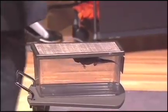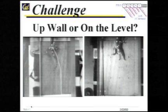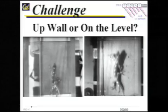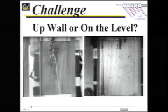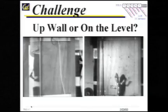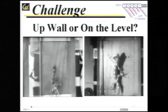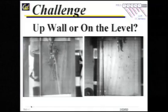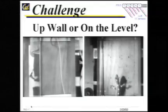One of the animals is going to be running on the level, and the other one's going to be running up a wall. Which one's which? They're going at 1 meter a second. How many think the one on the left is running up the wall? Okay. The point is, it's really hard to tell, isn't it? It's incredible. We looked at students do this and they couldn't tell. They can run up a wall at 1 meter a second, 15 steps per second, and they look like they're running on the level. How do they do this? It's just phenomenal. Oh, the one on the right was going up the hill.